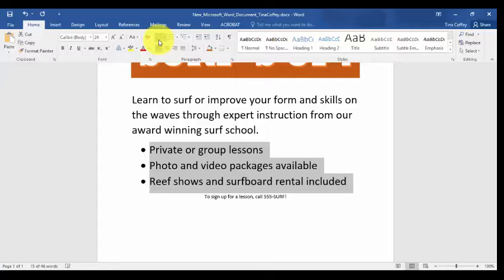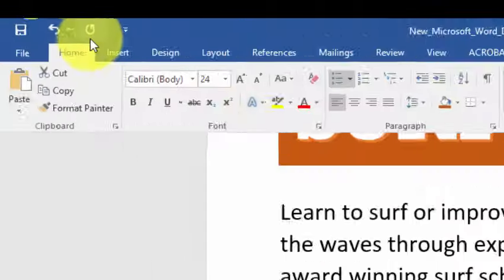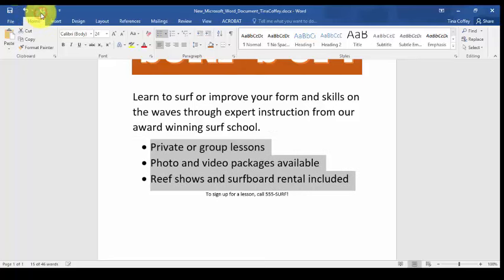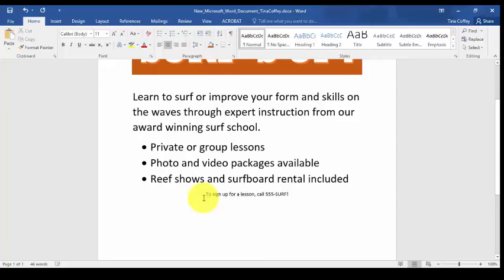A very, very important button to know about is the undo and redo button up here at the top of our screen. So undo, redo, undo will be your friend. If you make a mistake, you can quickly come up here and hit the undo button and not have to worry about fixing everything. Very handy, especially if you make a mistake and don't realize that you've done that. You can undo all the way back to the last time you saved.